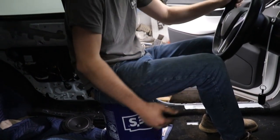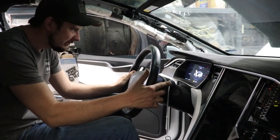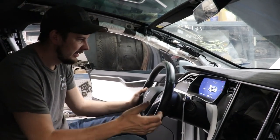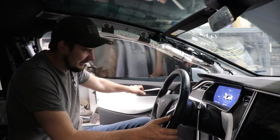All right, guys, so we're inside the Tesla, and we have our custom Lowe's bucket. It comes in handy. It does a lot of work for us. And, you know, it's looking good. I think we have to get this thing to turn on, and then we have to calibrate the rear doors, and they're going to open. So we're still trying to figure things out.